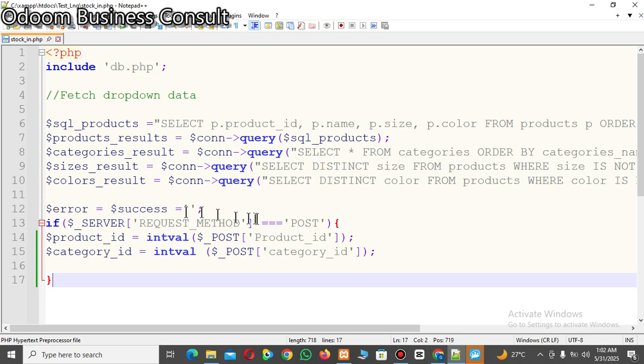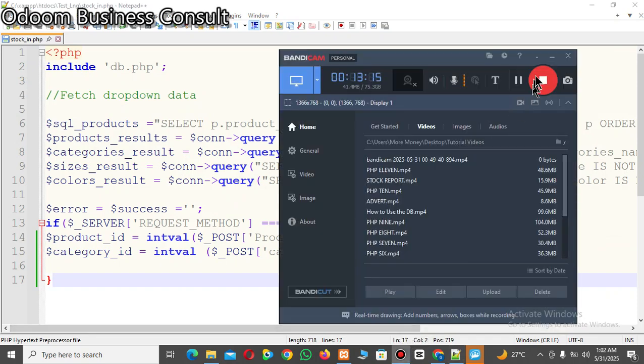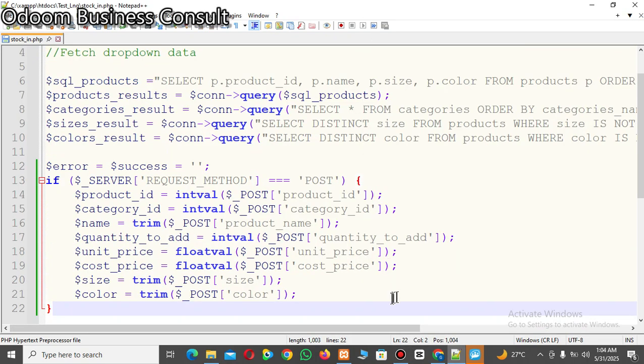Now that you've understood basic terminologies and how to write it and what it means, I'll pause it here and write it for you. So let me pause the video. Okay, so this is the complete line of code for this server request method.